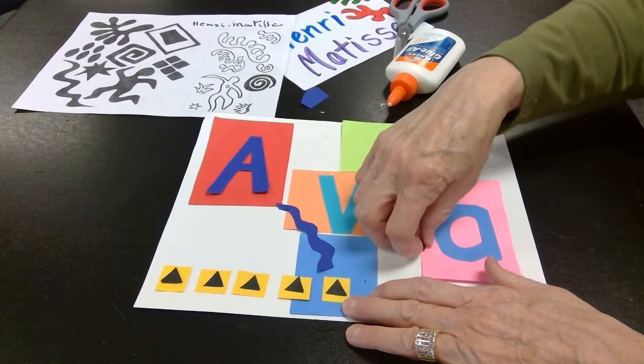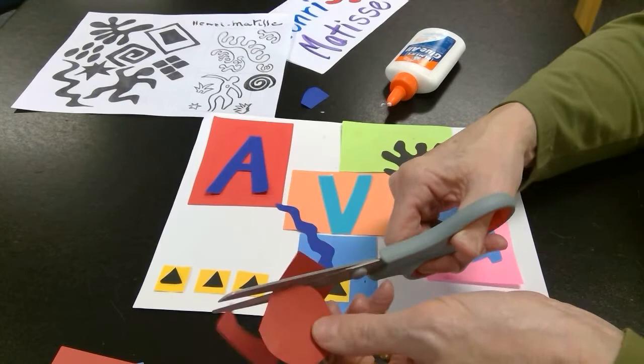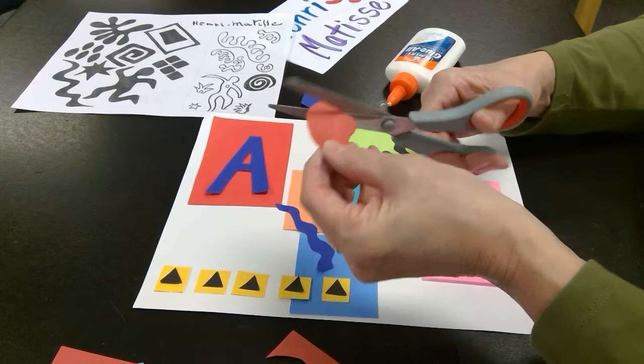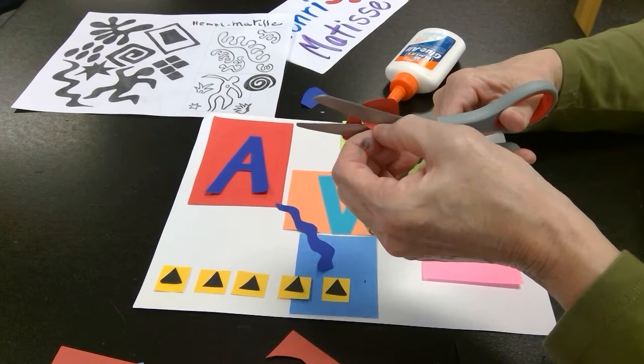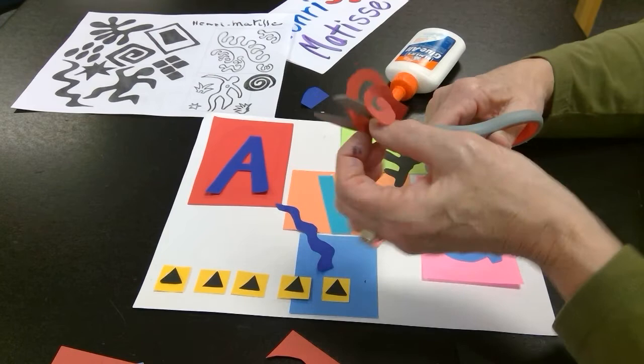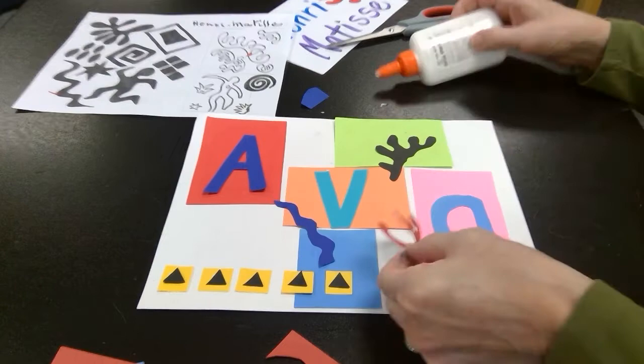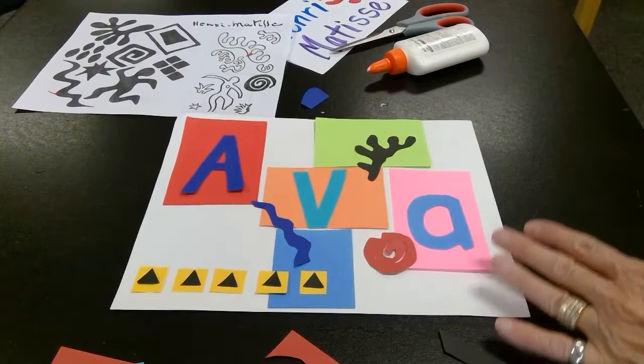Okay, I'll keep adding more shapes. Let me add one of those spirals. I'm going to cut kind of a circle. I like these shapes. I think they create a lot of interesting aspects to your picture, your collage. Now I'm going to go back out the same way I cut into it, so there's a little bit of a space there, or a gap. And then I'll glue this one on, just a few dots of glue, not much, and just show some more overlapping. And just keep building until you have your finished collage.